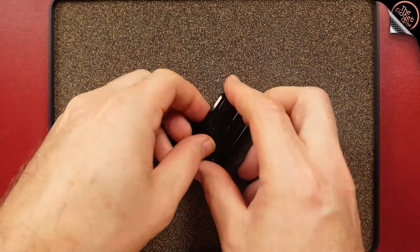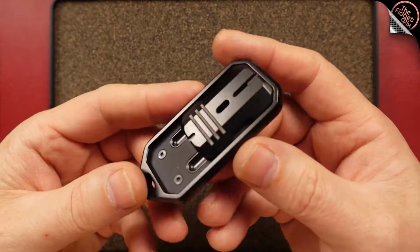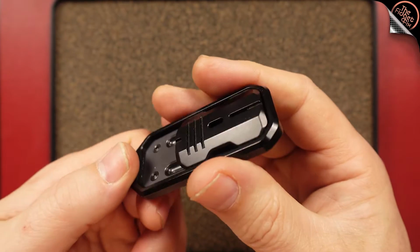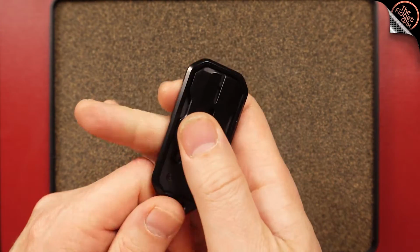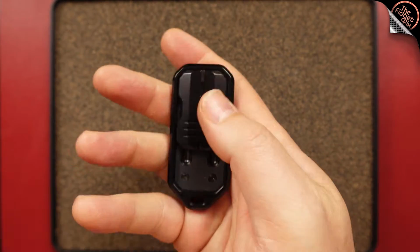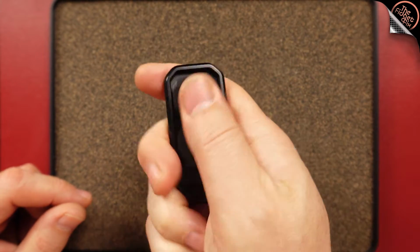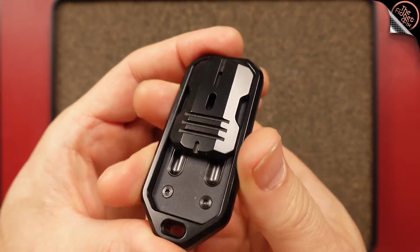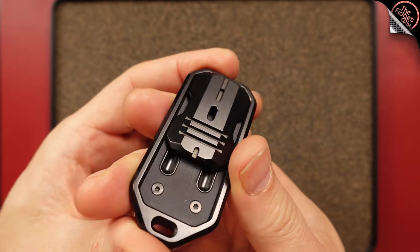Okay, so here we have the MUYI Sound Waves. This thing is pretty cool. It looks really nice. It feels great in the hand. It's got a spot for a lanyard, which I think it absolutely needs, for me anyways, because I like having that extra grip down here. This can be good, and it can also be annoying.